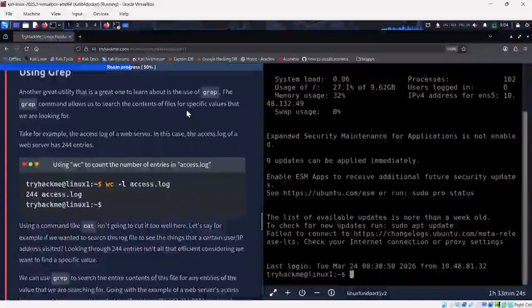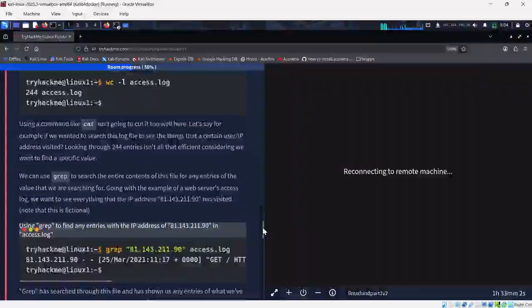Let's say if you have a big paragraph and you need a particular point, the grep command is like that one. So for example, the access.log of a web server has 245 entries, and you need to figure out a particular word or something.